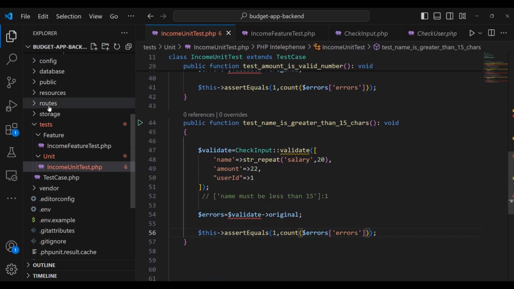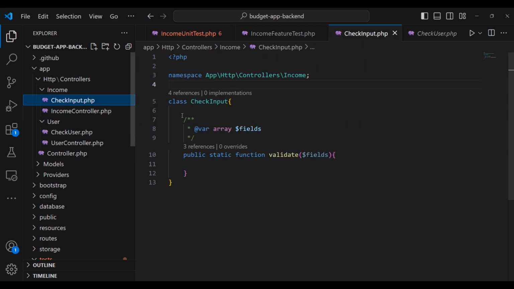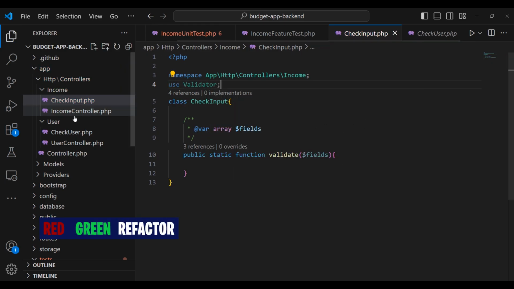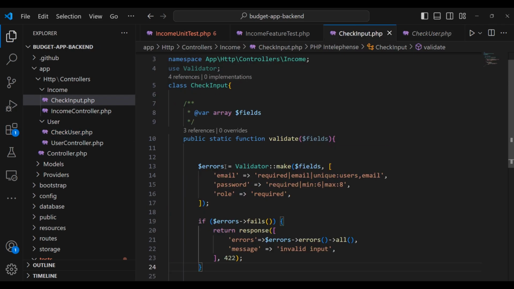Now I'm going to move within the check input PHP file, and then we're going to use the validator class. Use validator like this. I'm going to get into the check user PHP file. I'm going to grab this code. You're going to pass it right here. I'm going to pass here the name.